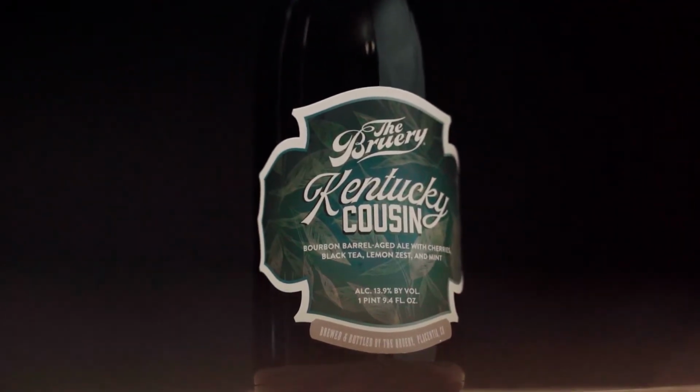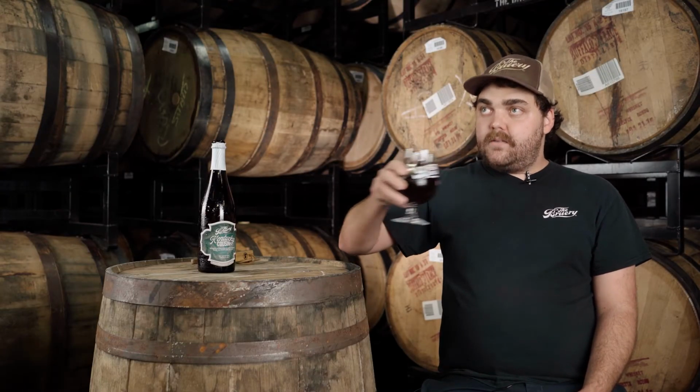And then to that, we added cherries, a little bit of maraschino cherry as well, lemon zest, black tea, and spearmint. So it was kind of this layered cocktail experience that we tried to recreate in many layers here. So I actually think this one's really close to the cocktail. Yeah, so it's incredibly balanced. This one was hard for us to pull off because it's a lot of bold flavors. Getting the cherry, and for the cherry to not be too sweet, we used the black tea, and that really balanced it out. And then the lemon really made it pop, made it nice and bright, and the mint is a nice aroma, so nice like finishing touch. So came out very good.